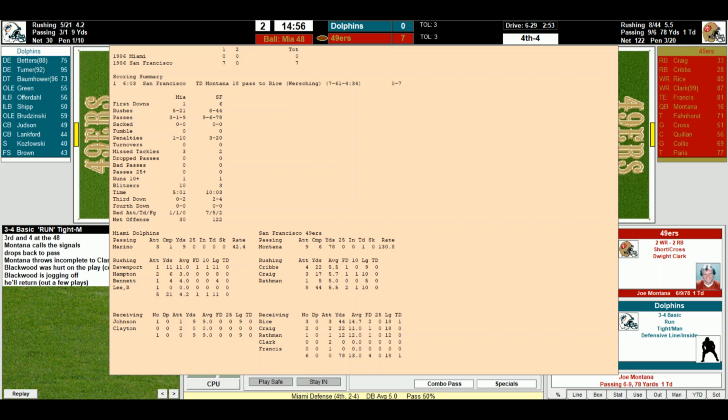For Miami, Marino went 1 for 3. He only had 2 possessions in the game. But he couldn't do anything in the air because San Francisco's good. And you can see the weakness there for Miami. They're not that good defensively, and they're just a one-dimensional offense.